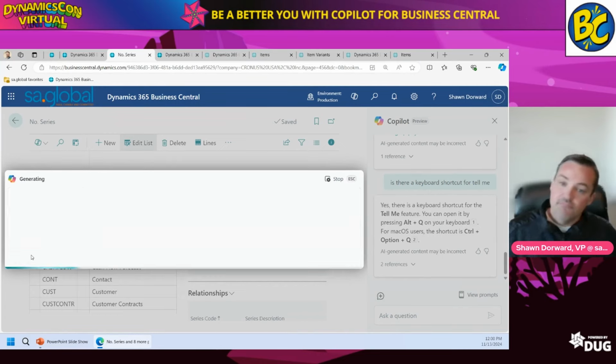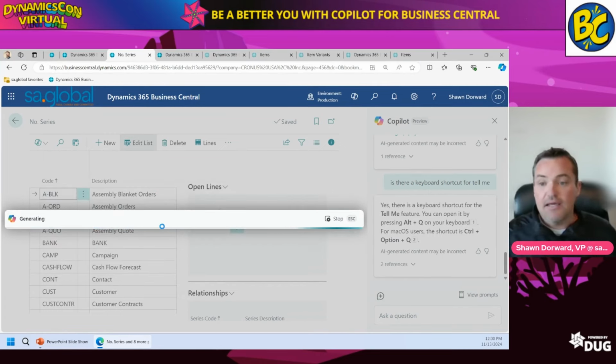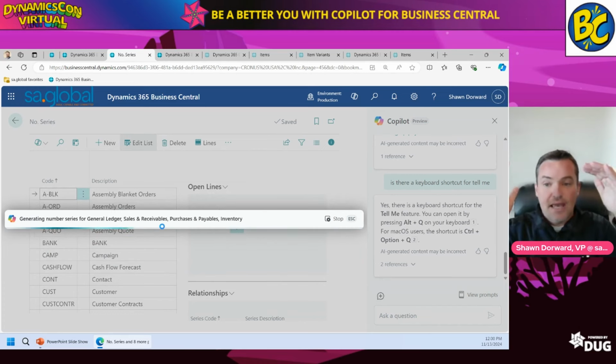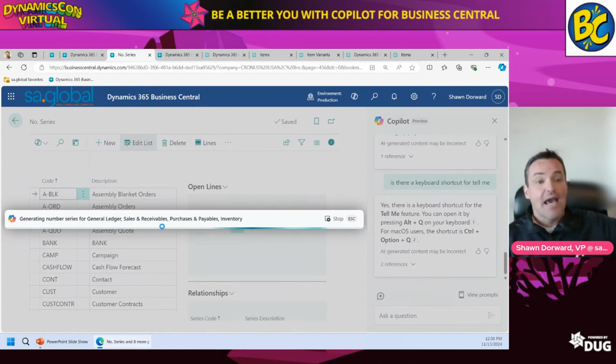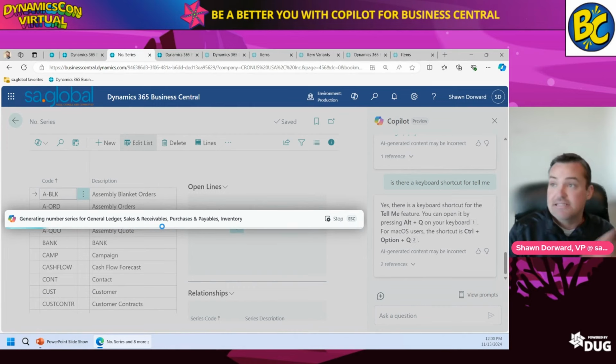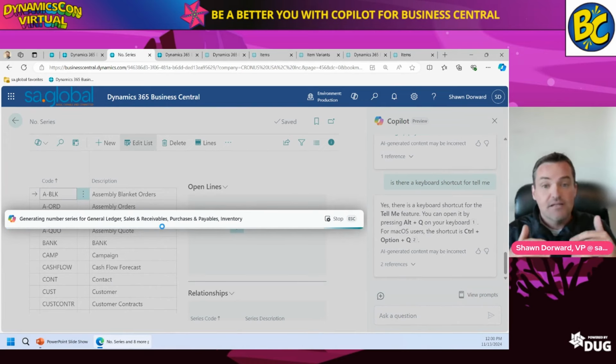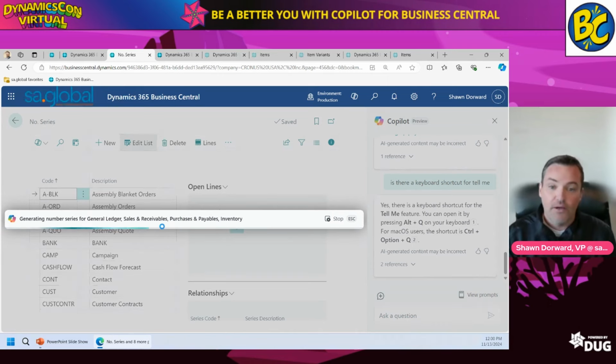And we'll generate. Now, what that's going to do, if I did that right, is it's going to go out, look at all my modules that I'm using, and create a proposed number series code with the description and the number series range with an effective date for the new year. In this case, I think my work date is set to 24, so I should see 2025. And naturally, these are not hard commits to our system. These are proposed commits, so we can edit them is the point of that.